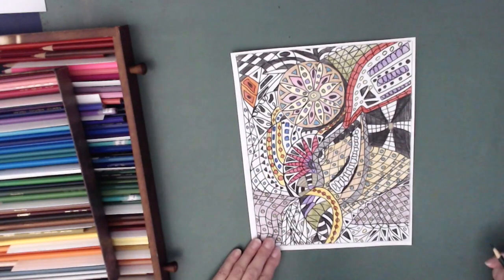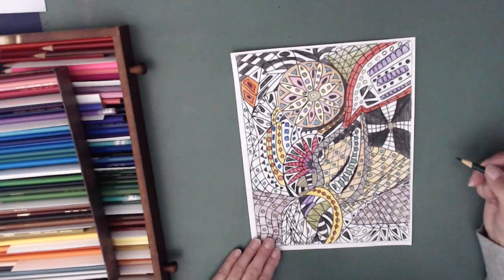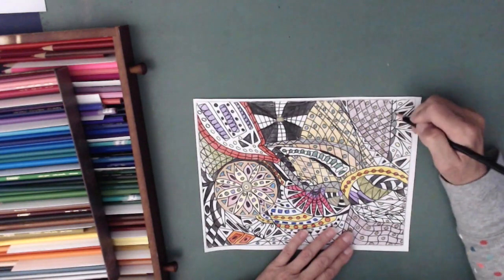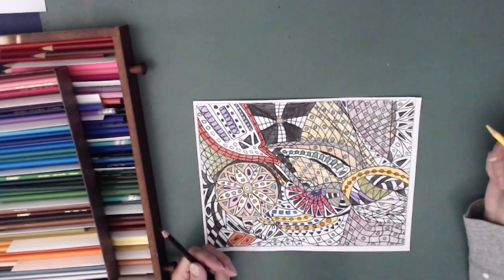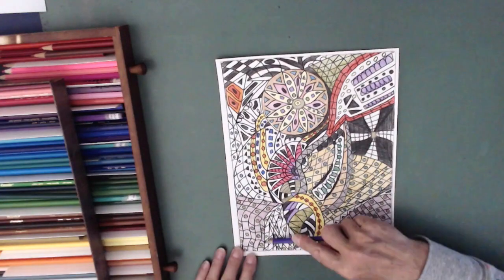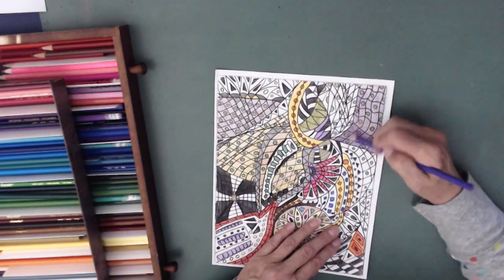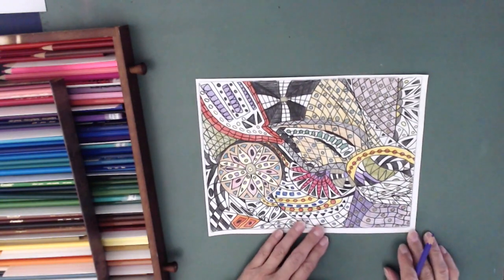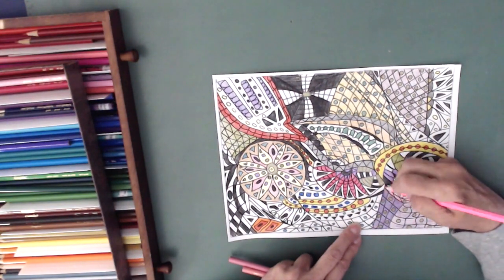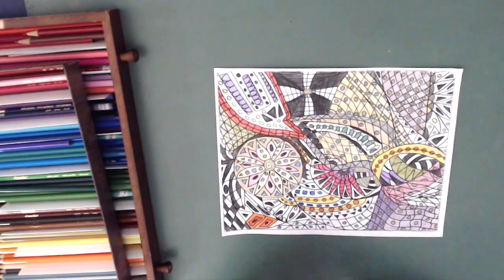Now, more blue. Lots of blue. And some yellow. I found that the yellow that I had colored earlier, I did go over top of it. And here's the darker purple to give it more of a flat area. Just trying to think of what I want to do. Some pink on top. Looks like it's in the sunlight.